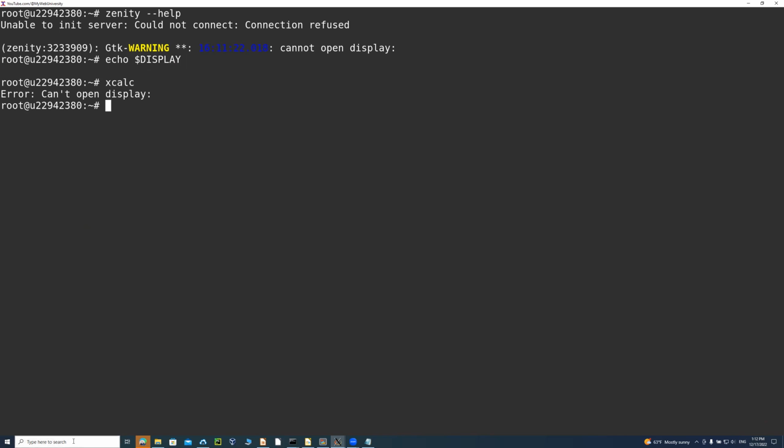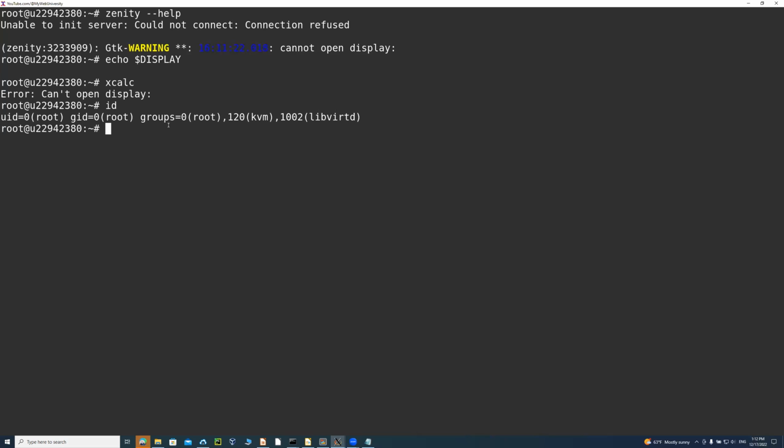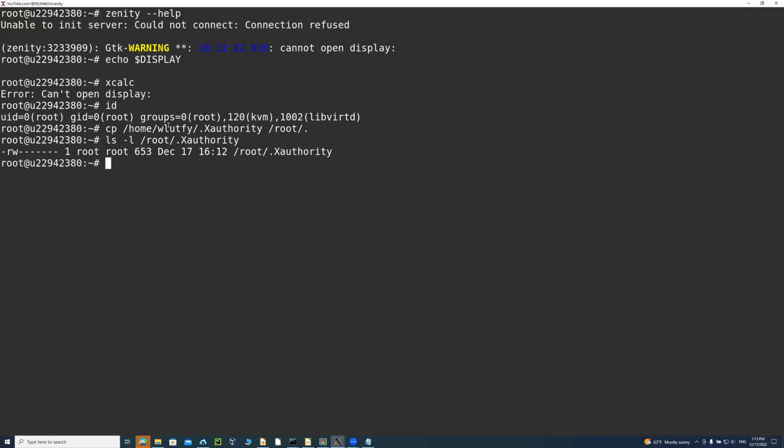So let me just make sure that first I start the X tool here. And then here, I'm actually running it in the ID mode of root, so that is not set. If I get out of this one, I could copy /home/wlutfi/.Xauthority under root. So I just have now the root .Xauthority. So sometimes you can just use it as root as well. And then if I just run xcalc here, it doesn't display, the display is not done. So whoami is there, it's just coming like this.